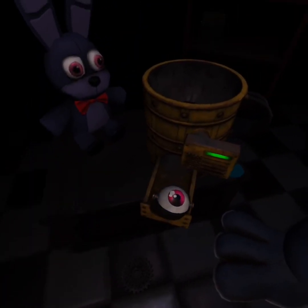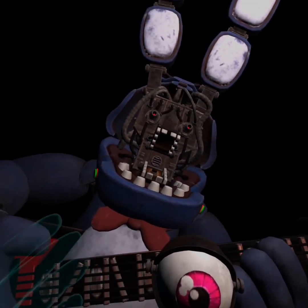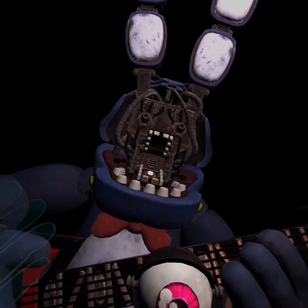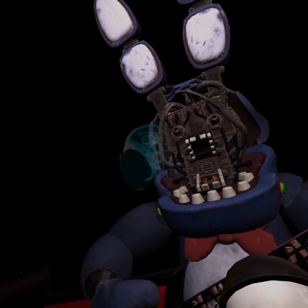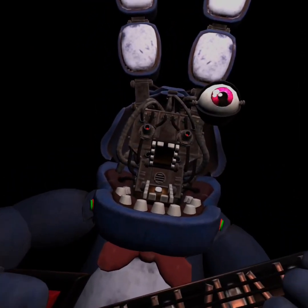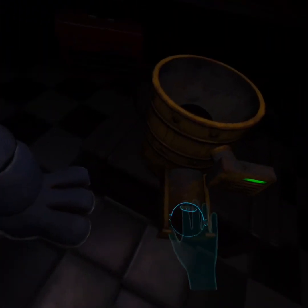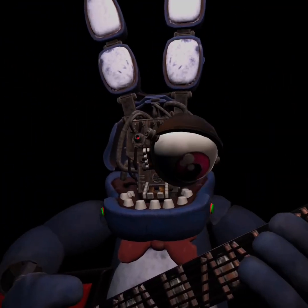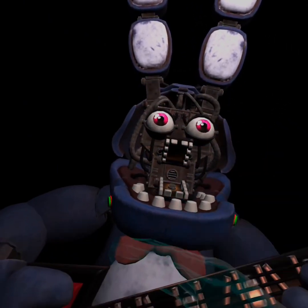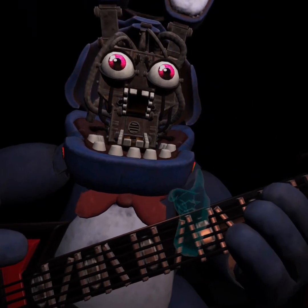I think this one... Right, because he said this was Bonnie's left eye. And for me, that would be my left. But for him, that would be his left. So I think we're going to put it in here. Okay. And then this goes this one. And then... Button. Well done.